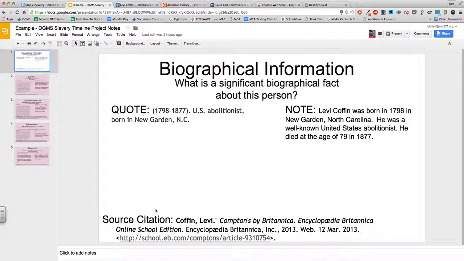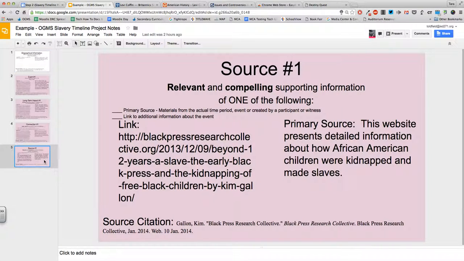Now, for some of your note cards, in particular the source card, where you're finding relevant and compelling supporting information, you may find a free website like pbs.org or maybe history.com that has some really compelling information that you want to use. That's okay. Those websites don't give you this cited information though. You have to work a little harder, and I'm going to show you exactly how to do that and support you along the way.